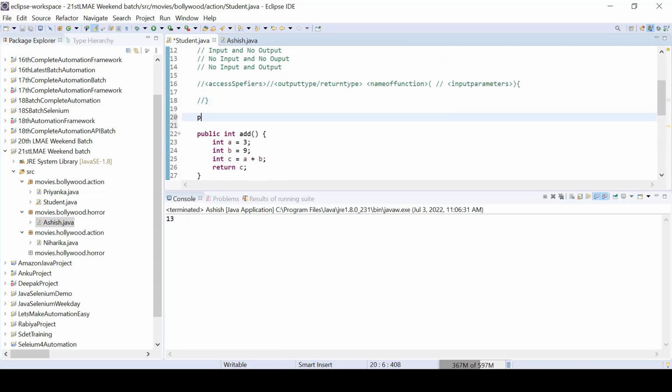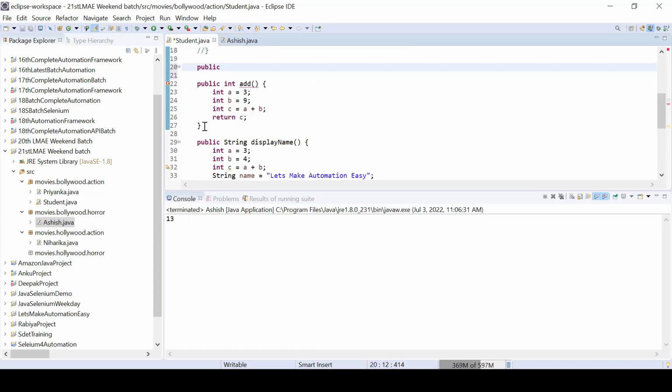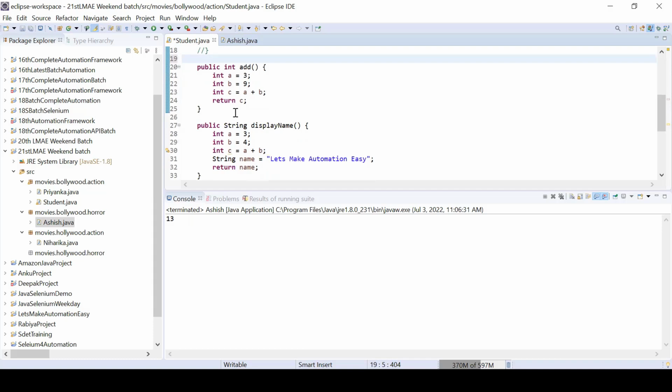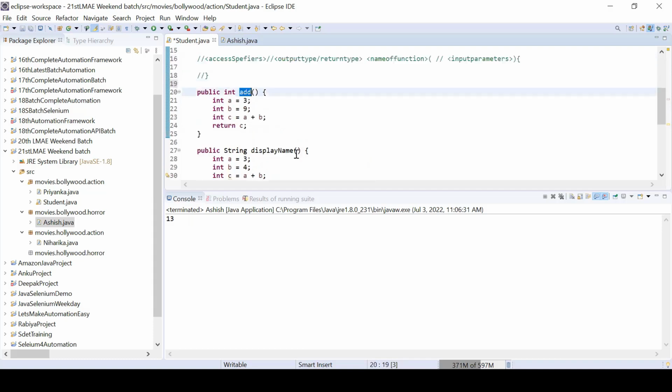Let me be a little bit quick here. I've created this function, so I'm creating it with the name, let me comment this function. Or let me do one thing, let me modify this function. Same one, this is the name of the function. Now you can see that before the name of the function, you can write the output type. If you don't want to return anything from your function, you use a keyword called void.